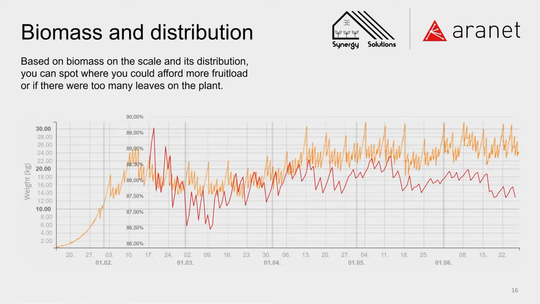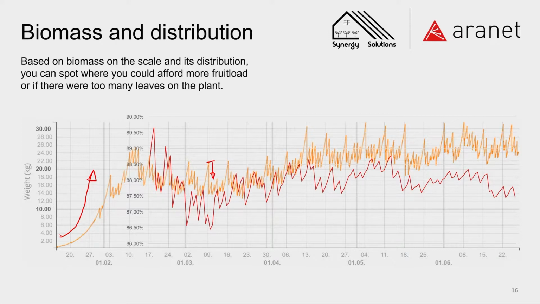This is one whole season of a cucumber, starting from the planting. So there we see how we start to increase in biomass. We already know that the net biomass gain starts as an exponential function, but also from all of the peaks and drops from the peak, we know how much fruit we have harvested, how much leaves, and we know the biomass distribution over a period of time.